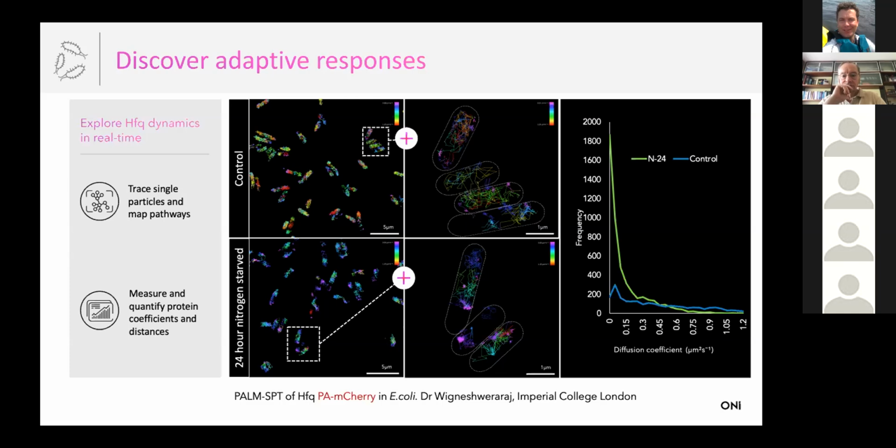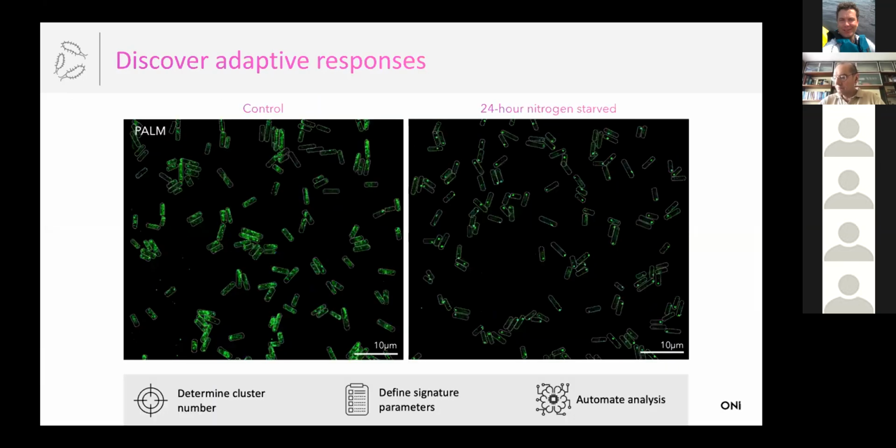But let's say we wanted to explore these foci further and compare them with our control, for instance. What if we wanted to explore them in multiple acquisitions? Well, if we then go back to our PALM data set and we start analyzing it using the cluster tools that I talked about previously in our EV data set, we're actually explicitly able to define the parameters to understand the metrics of what these foci are.